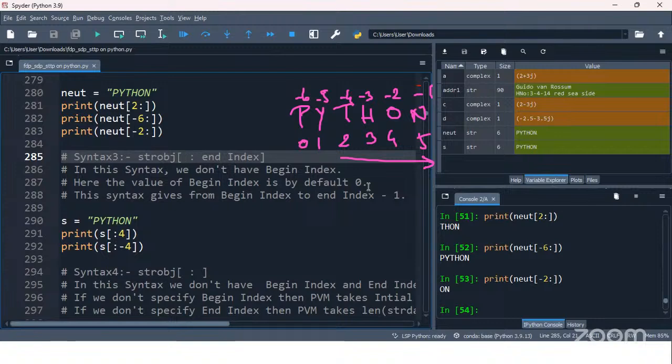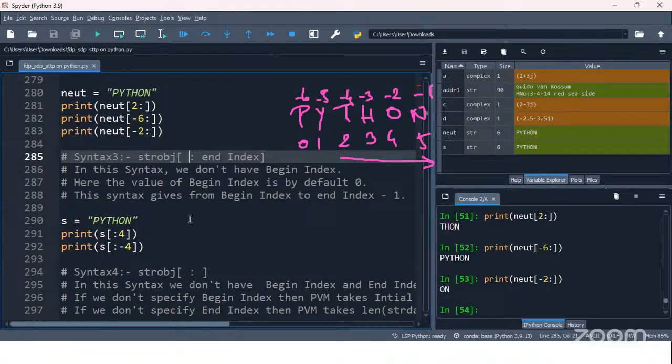Even if you don't have any begin index, it will be 0. Then it starts from the begin index, that is nothing but 0, till end index minus 1. So that means whatever the end index that you have, prior to it, the sequence will be returned, is what it is telling us.